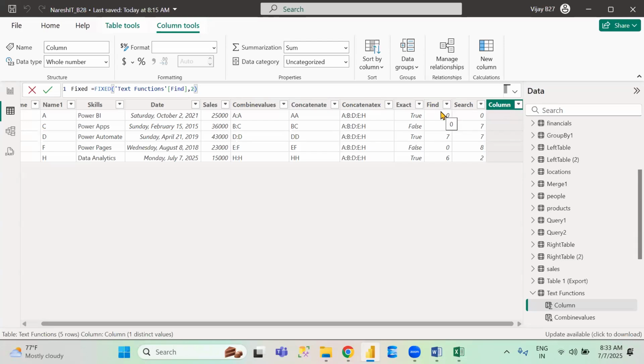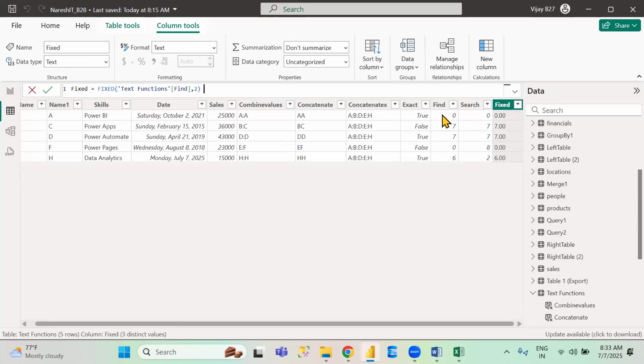So if decimal places are added, what numbers? Two means 0.00, one means 0.0 only. Like that. Understand clearly? Is that clear?